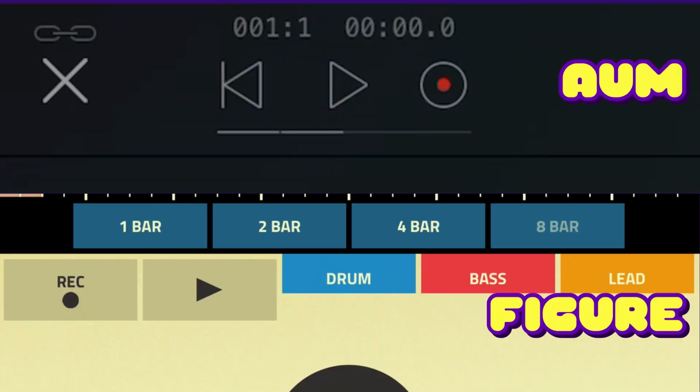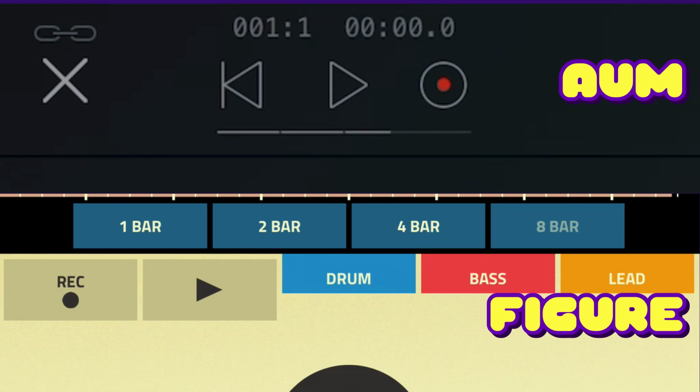Now, what makes this so hard is that some of these apps are running on different link cycles, like the one inside Figure here runs for 8 bars or 4 bars? And the one in AUM is running a 1-bar link cycle. Now, in AUM, you can actually change the amount of bars that this cycle runs for. But a lot of these apps don't even have that choice, and some of these apps don't even show a link cycle. So yeah, it can be a bit tricky.